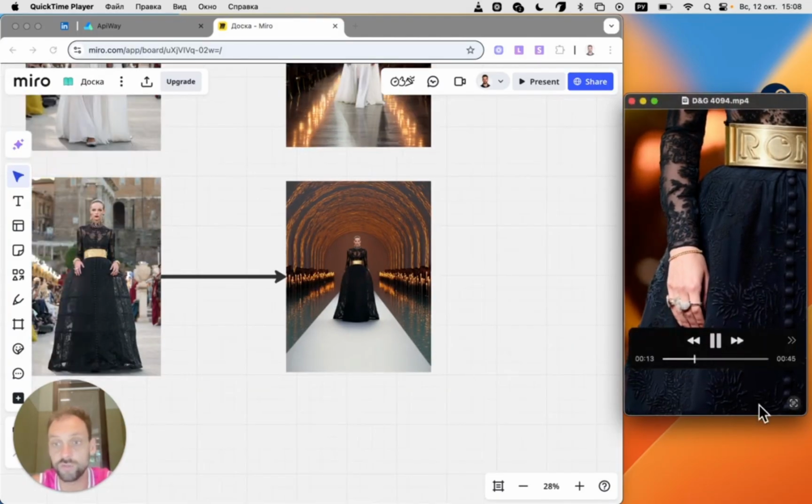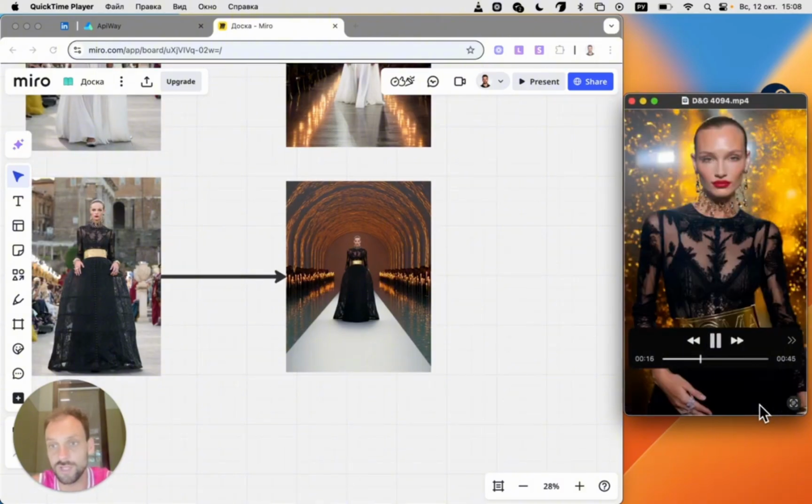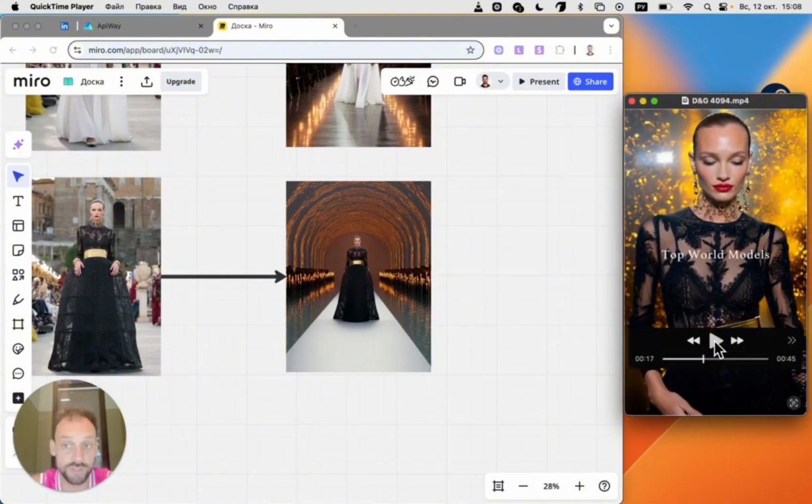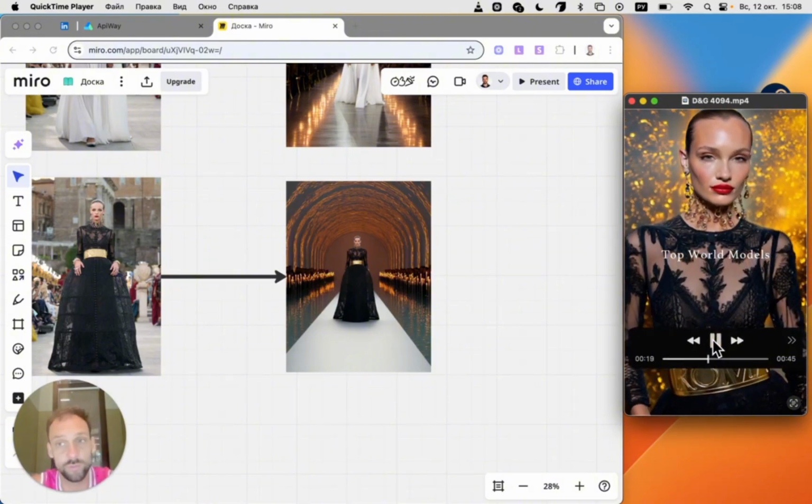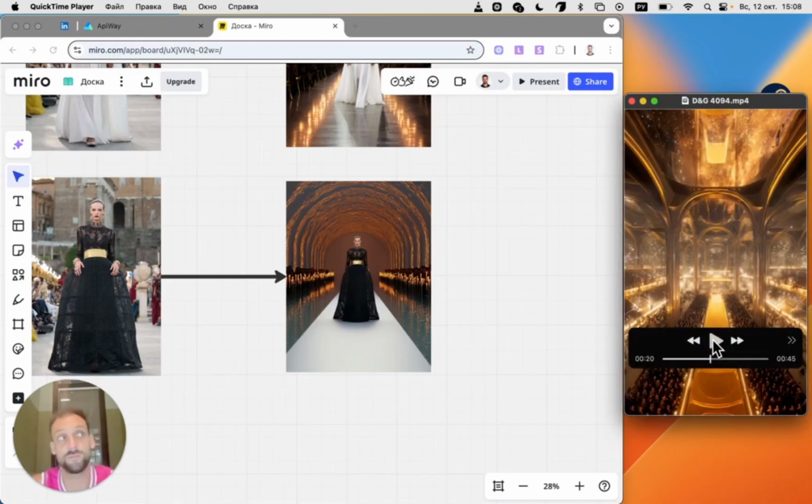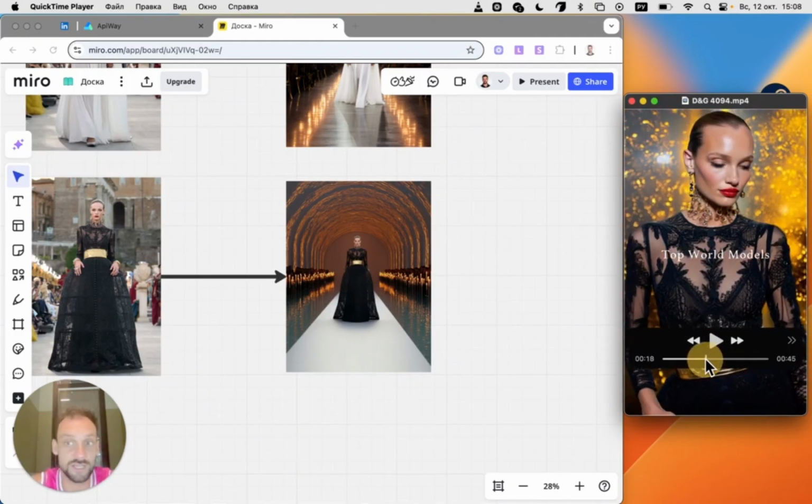Look here, the sleeve turned out really well, and the texture on the lower part of the dress looks great too. You can clearly see the contrast between the light fabric on top and the denser texture below. And here, we're basically using the same trick as before. The model looks to one side, then the other, and then straight into the camera. She's not just standing there, she's posing, which instantly makes the frame more alive.